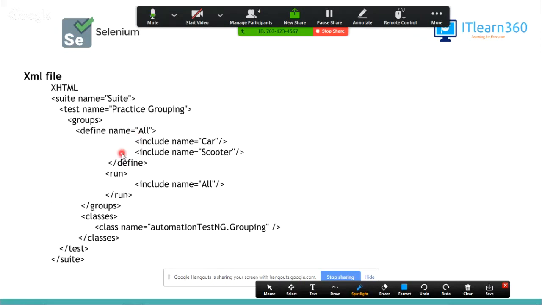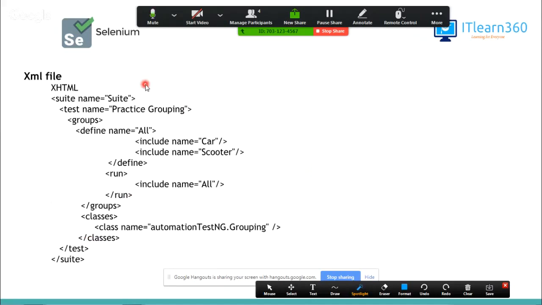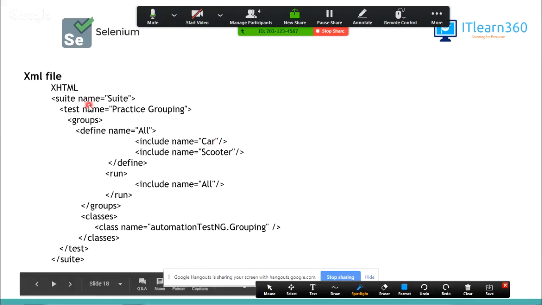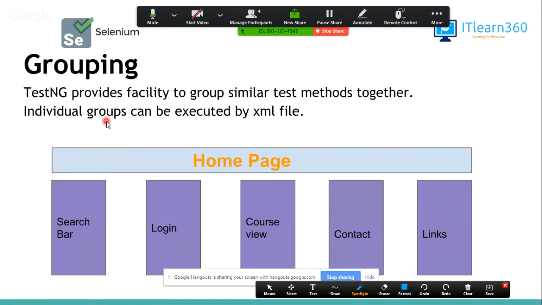If you have different groups and you are interested in running some groups together, you can use an XML file. So the biggest advantage or the biggest feature provided by TestNG is that you can directly execute it using an XML file. Because when you run a normal Java class, right now I'm talking about Selenium with Java, at a time you can execute only one. If you're interested in running many classes or groups together, you need to use XML, and this is the easiest and most direct way. Just run it as a TestNG suite and it will execute all the classes or groups written here. You just need to use these tags, the group tag for the groups.